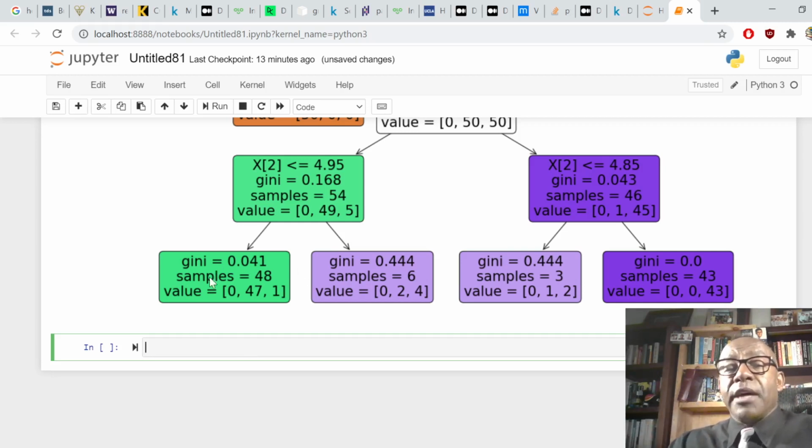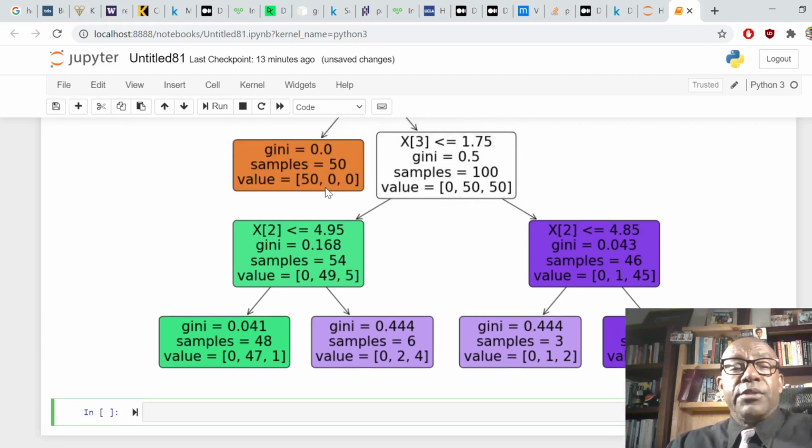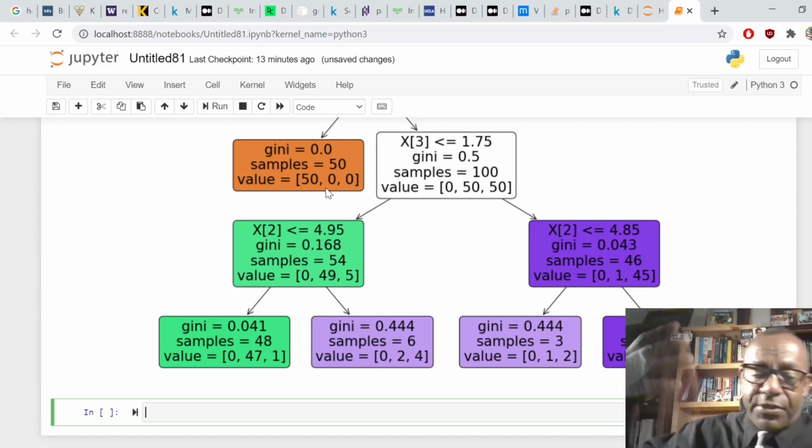The last ones are the final nodes, the leaves, and these are the ones that we are going to act upon. So if you sum up this one, this one, this one, and this one, and we also have one in here, they should all amount to 150, because initially we set them up to be 150.